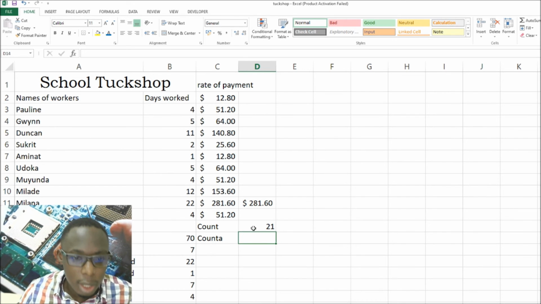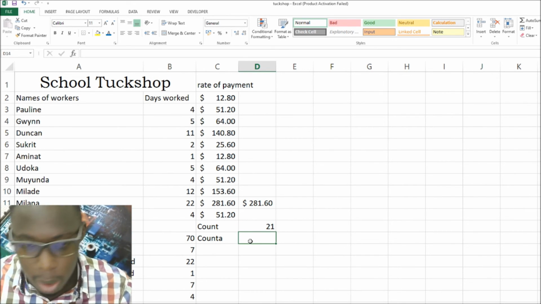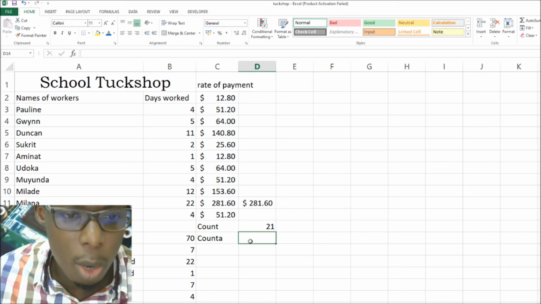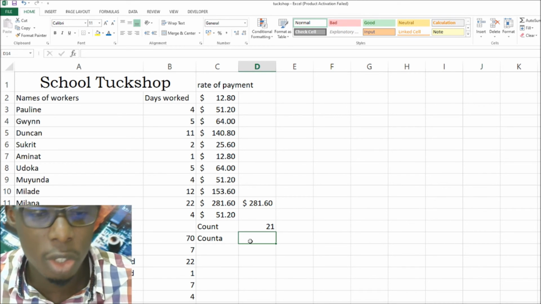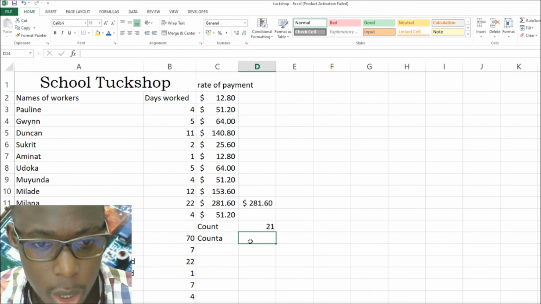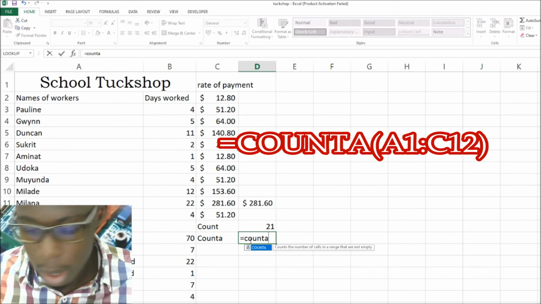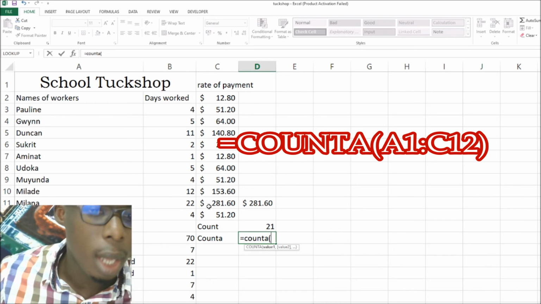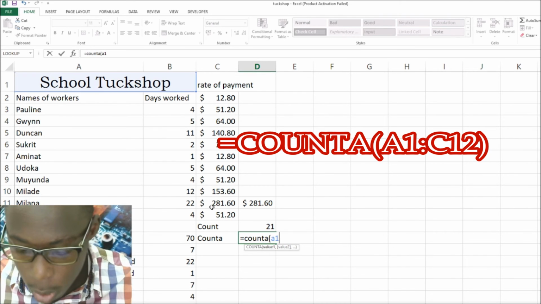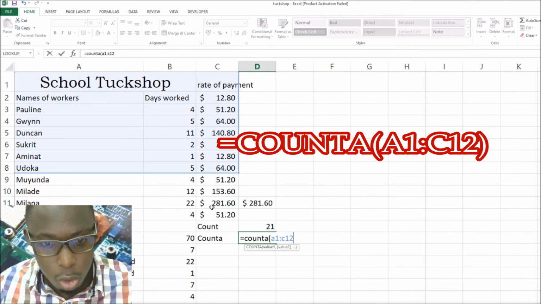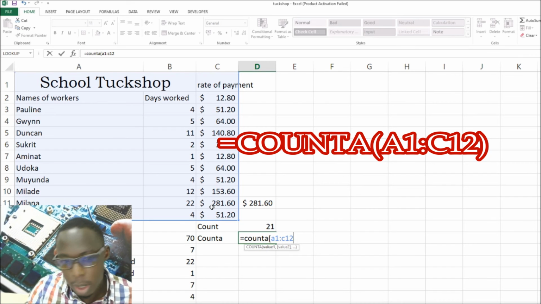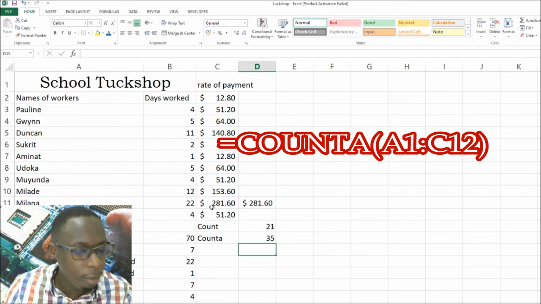We use the same range: equals COUNTA, open brackets, and we are counting from A1 to C12. Then you can see we shall have 35 cells.